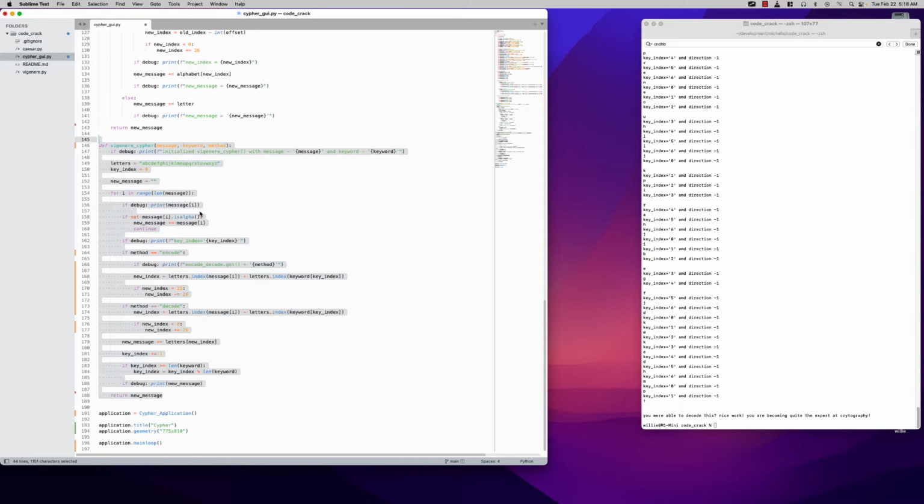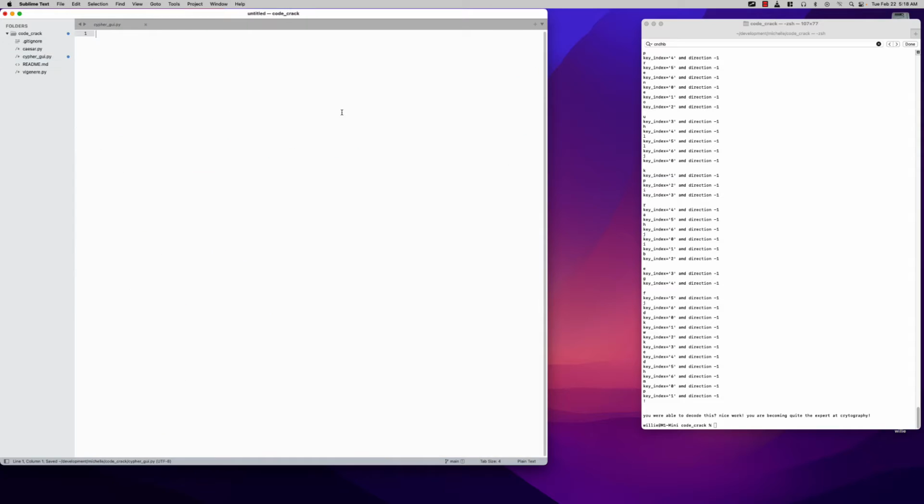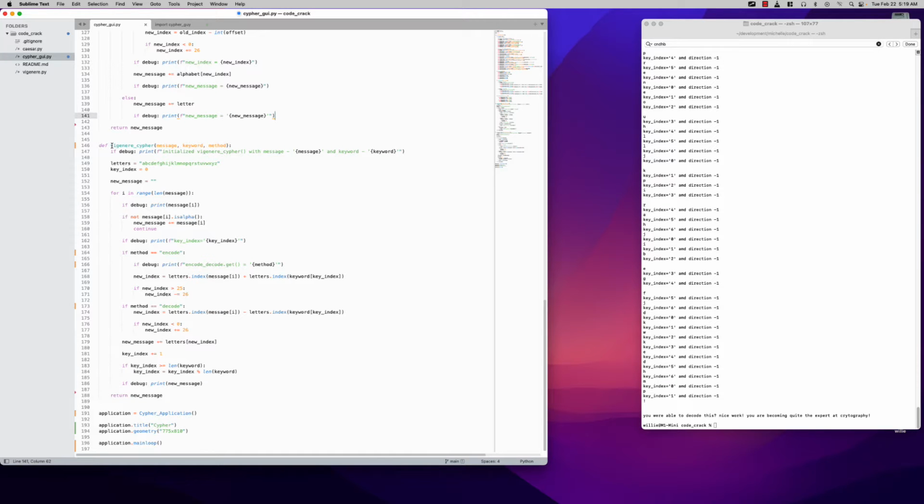For example, I could import this Cypher GUI in another program, something like this: import Cypher GUI, and then I could call that method here.